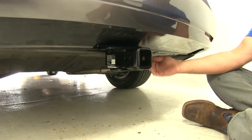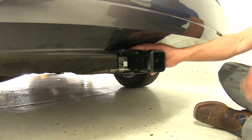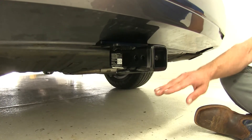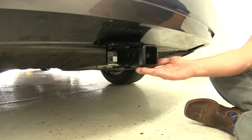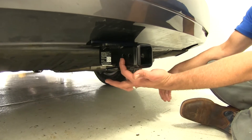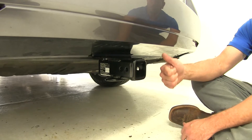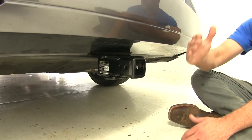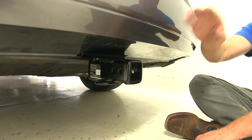Here's a good look at that DrawTite behind-the-bumper hitch — see how the cross tube is going to be completely hidden. Typically if you've seen an Odyssey with a hitch, there's a round tube that goes all the way across the back and really stands out. This hitch gives us slightly higher ground clearance, by about 1 inch — roughly 13.5 inches compared to typically 12.5 to 13 — which helps when going in and out of driveways and parking lots. Also, from the center of the hitch pin hole to the outermost edge of the bumper, it's about an inch closer to the rear, which helps with ball mount selection and getting cargo carriers and bike racks further away from the rear of the vehicle. We still recommend using a raised shank with your bike rack or cargo carrier to give additional clearance at the rear of the product.